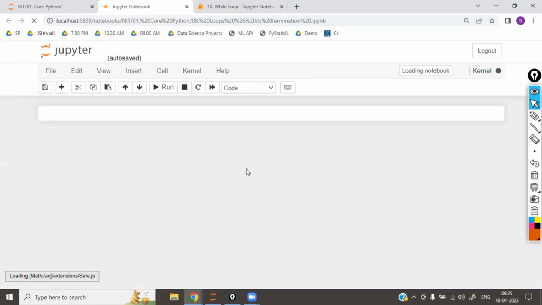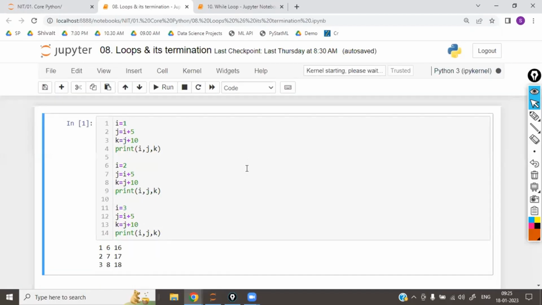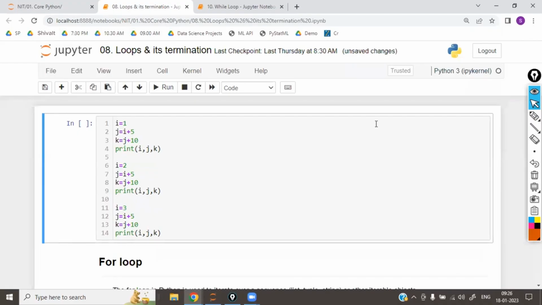Now, what is the difference between the for loop and while loop? The common thing is called a loop. What is meant by loop? It is nothing but repeating the code. Whether it is a while loop or a for loop, repeating the code is called a loop. In the repetition of the code, one is going to execute based on the condition, and one will be executed in a different way, that is the for loop. The process is different, but ultimately they are repeating the code. Whatever block of code is there will be repeated multiple times, right?